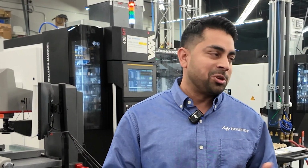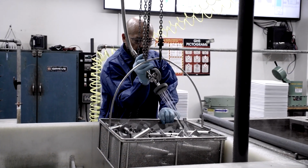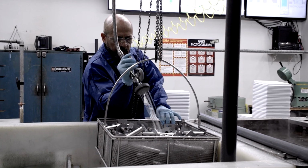And beyond that, I mean, we're poised for growth. We have a second building that we'll show you next. Yeah. And it's all meant for the expansion of all of our micro machining, laser processing, metal finishing capabilities coming out of this site. Yeah, what was really impressive is just the full suite of capabilities from micro machining, laser processing of a hypotube, and then the secondary passivation, electropolishing, putting it all together.